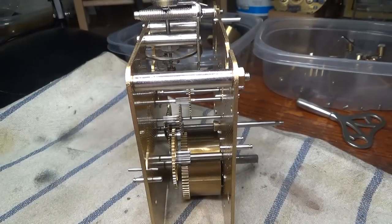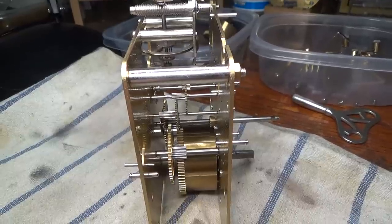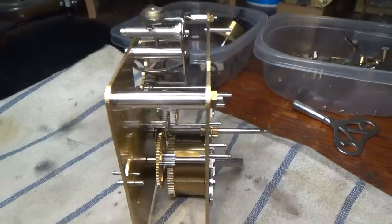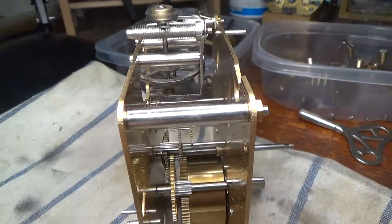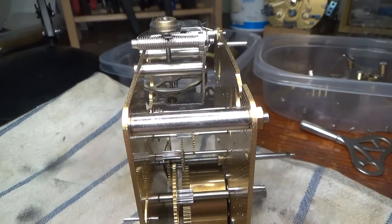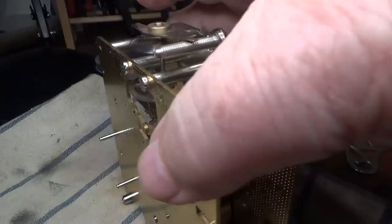Okay, put the time gears back in. Put the spring back in and hooked things up to the front. The click. And just gonna test run this for a while, make sure everything runs. Seems to be running okay.